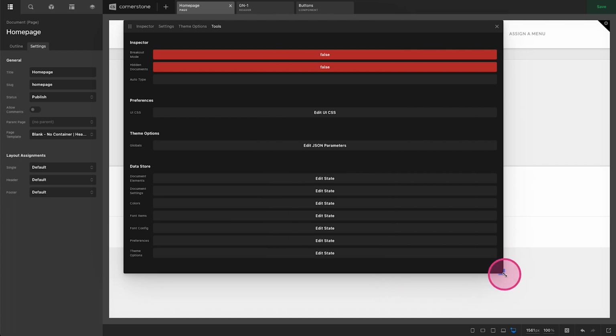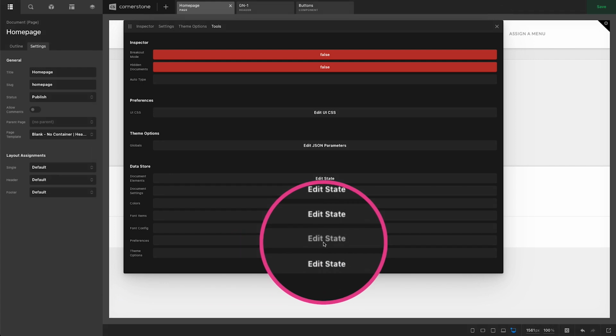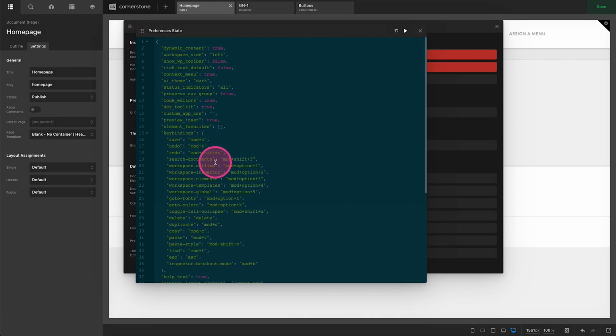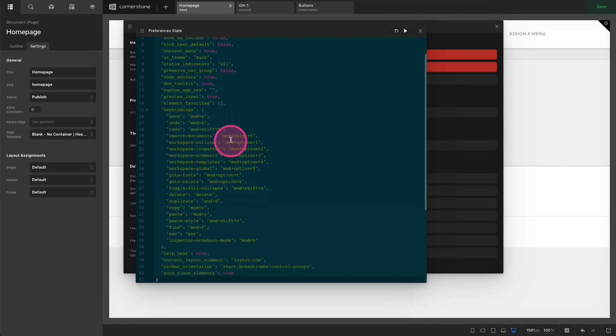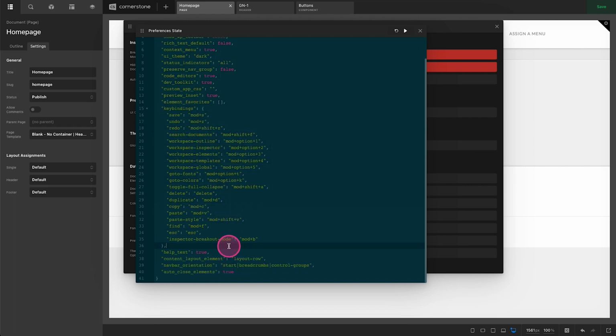And so one of the things we're going to do, you don't even need to know how to necessarily do this if you just follow these steps. I will include this little snippet in the description for the video. But under our data store here, under preferences, we can click on edit state. So let's go ahead and do that. And we see all of this here. And all we need to do is, under these here, which are a bunch of key bindings right here, within our key bindings, and you can see I already have this added in here, so let's go ahead and get rid of that for a second.